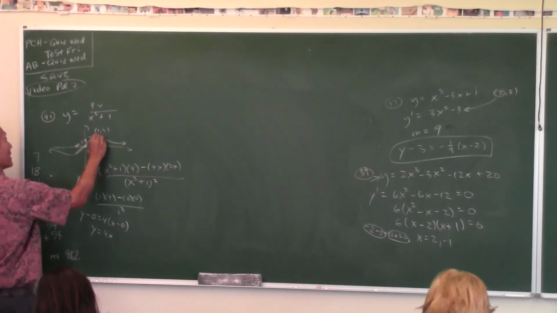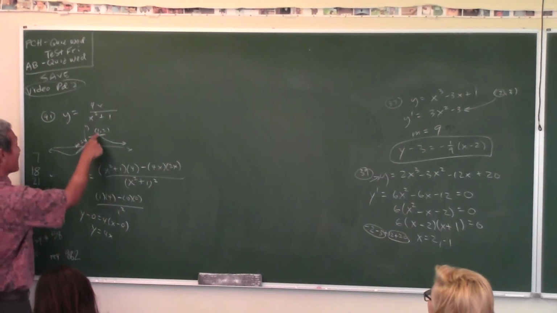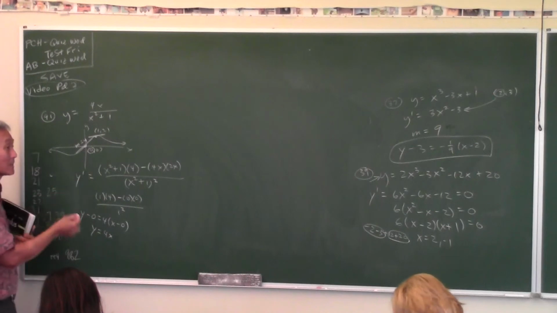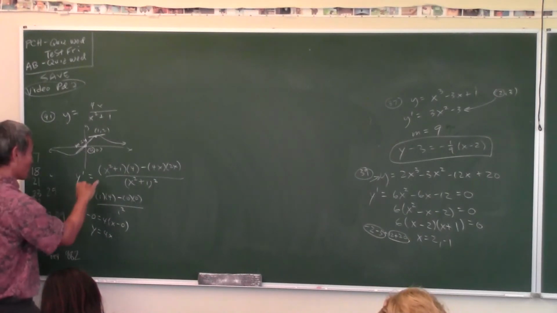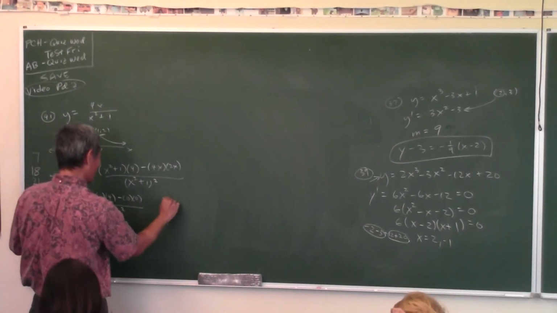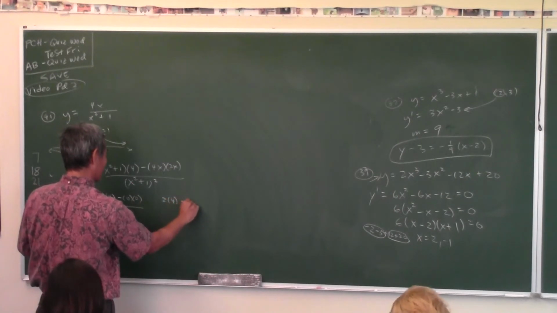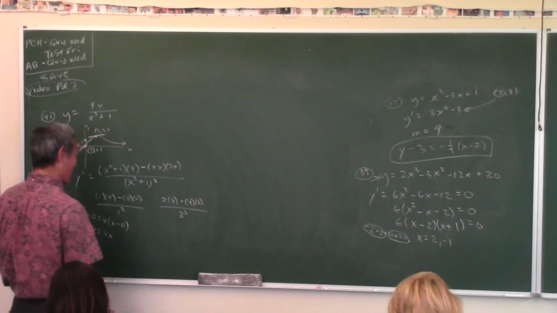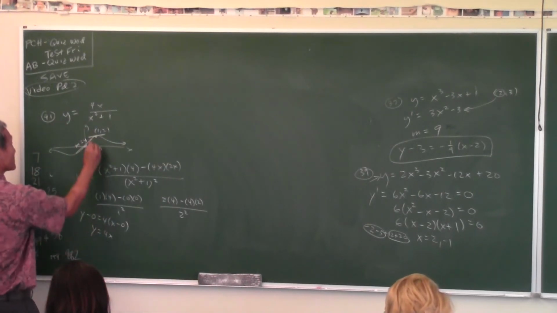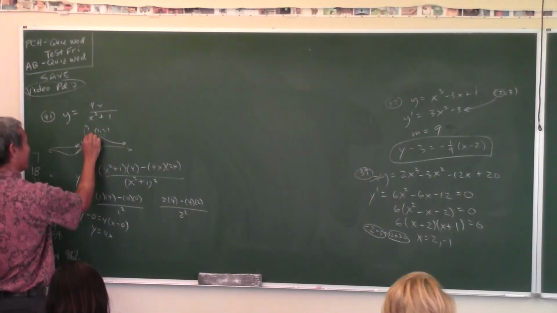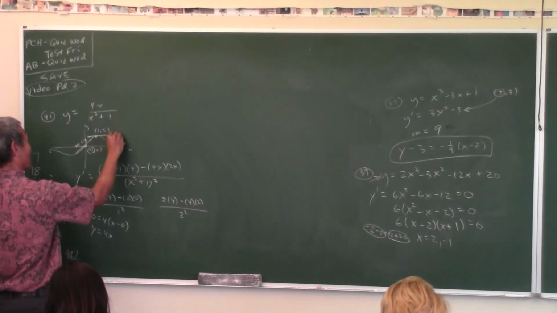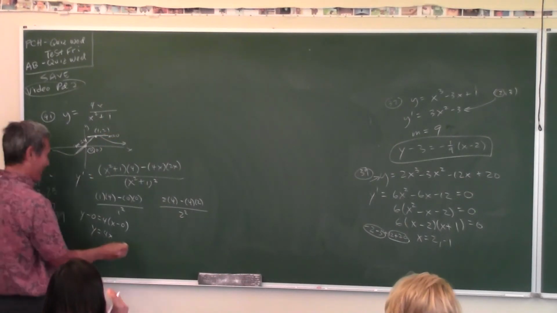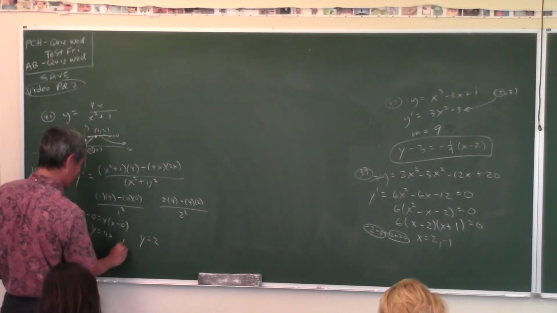Now what about this one here? What's the slope of that tangent line? Well, you gotta plug in 1 into the derivative, right? Because the x coordinate is 1. Remember, it is not the slope until you plug in the number. So if I plug in 1, you get 2 times 4 minus 4 times 2, all over 2 squared. What is that? 0. Oh, so this is a horizontal line. The slope is 0. So what's the equation of that line then? Yeah, y equals 2. So there's your two answers.